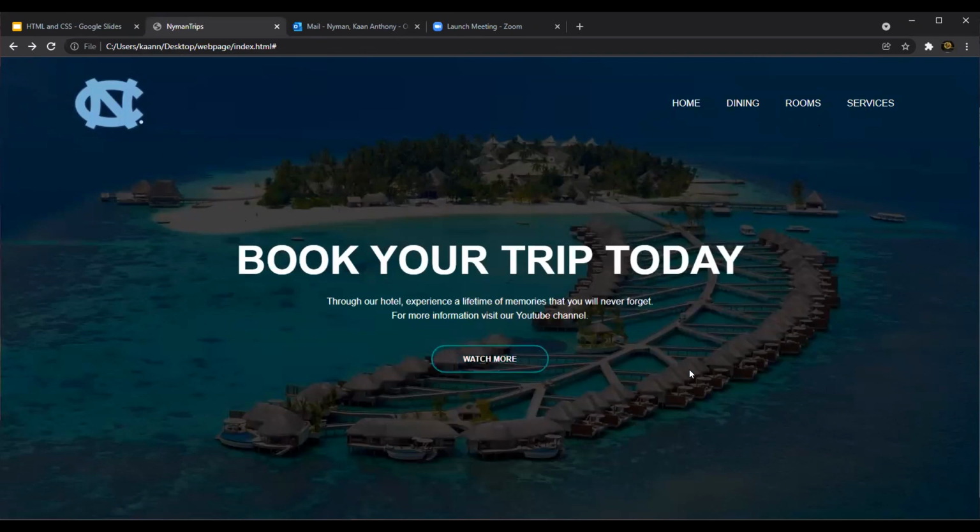There is a bug in this code. If anyone can tell me what it is, I actually don't know, but for some reason when I hover over this, it moves the text down, and I have no clue why. It shouldn't. That's another thing I have to figure out. But other than that, these things work through JavaScript. So this is the general website. Right now, I don't have these buttons working at all. I can click them, but they're just for design purposes.